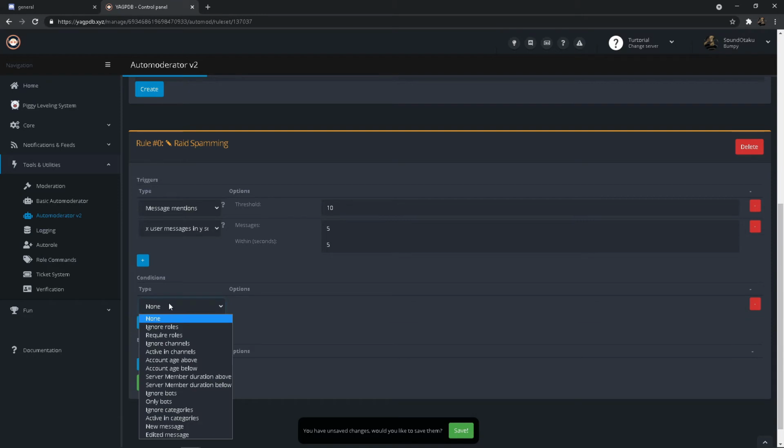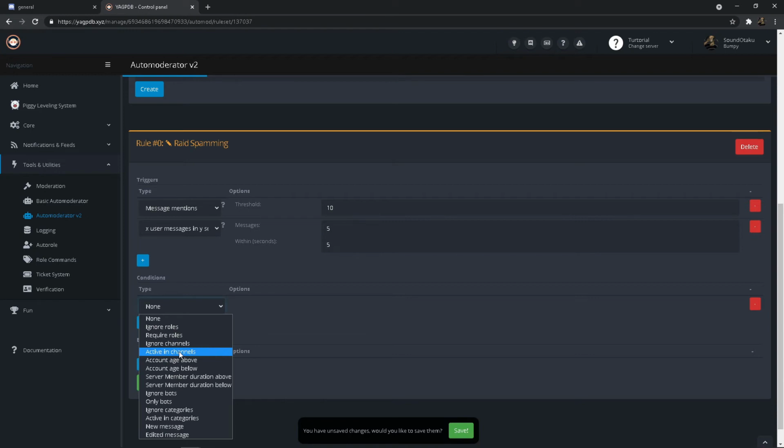One of the ways you can do that is to set certain channels or certain categories, like active in channels. So you could say that this particular rule is for a voice text channel versus the general channel.